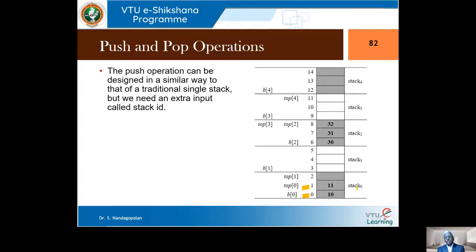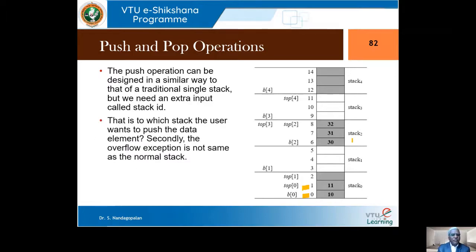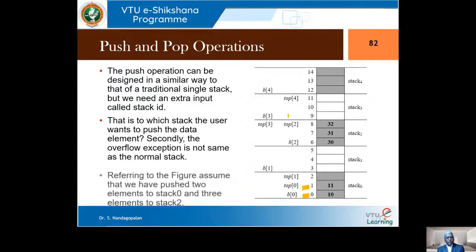See, 10 I want to insert in stack 0 and 30 I want to insert in stack 2. So that's the idea. So we have which stack the user wants to push. Secondly, overflow is not the same as the previous one. Obviously, it's not max minus 1. See, overflow for this stack may be different from the overflow for this stack, right? So unless any particular stack's top pointer reaches the bottom of the next stack, probably it's very easy. So that's what we are going to show you.